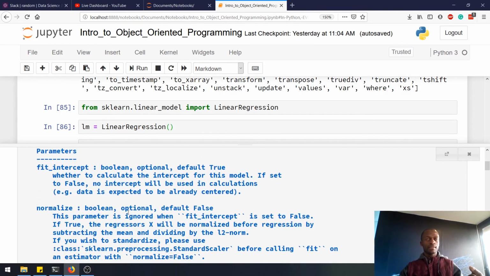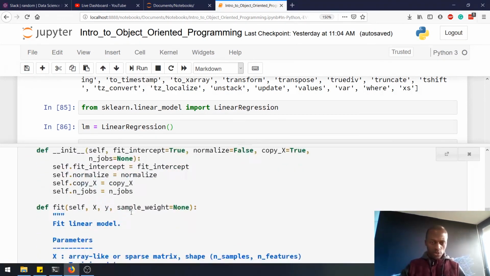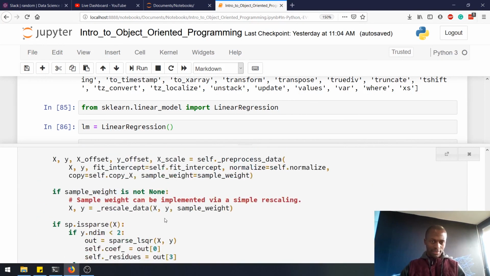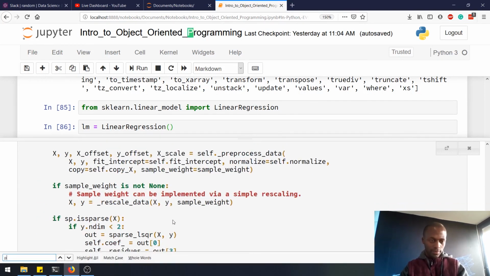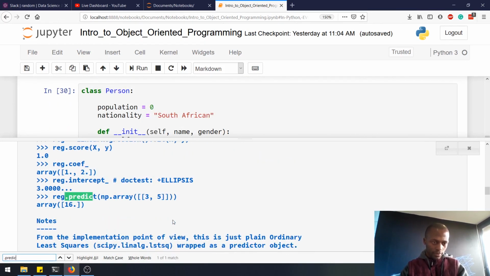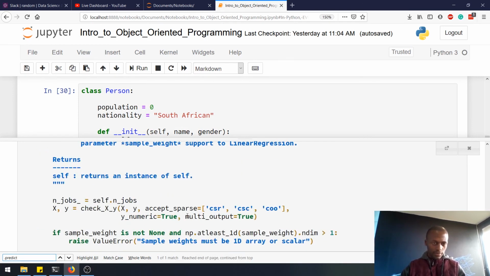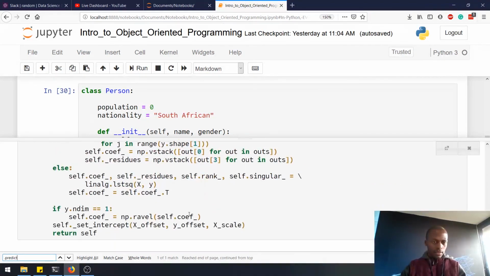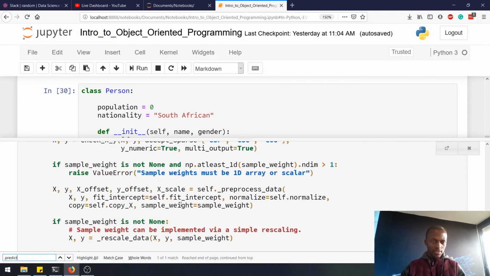It'll do its thing, return itself, but it should be showing me dot predict. Let me search it. Okay, the thing has it. Okay, guys, I don't know why this documentation stops at fit.